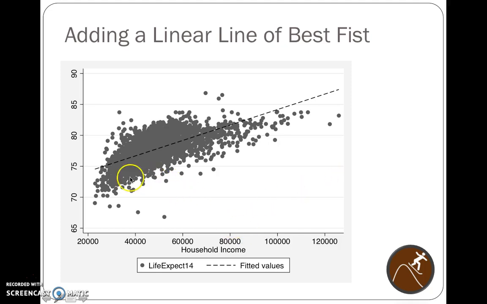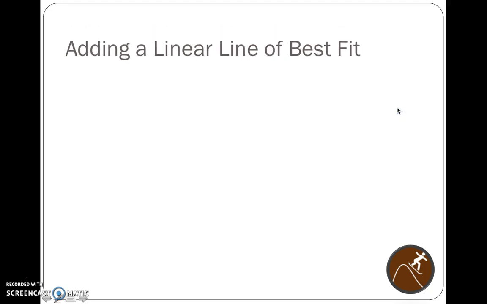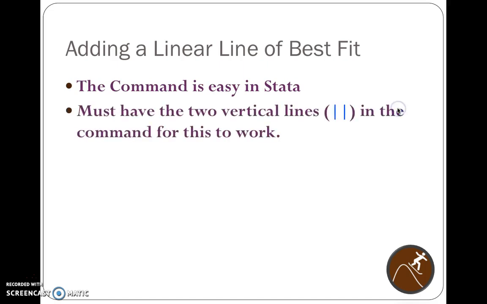Maybe you're interested in adding a line of best fit with some fitted values. A line of best fit to show this relationship. How do you do that? Well, it's very easy. We're going to start off with that same scatter command that we already had, right? Super easy command. We start off with our scatter command, but then we're going to insert these two vertical lines. Now on my keyboard, on my laptop here, you have to hit the shift key and then the backslash button on this Mac to get these vertical lines. So you need these two vertical lines for this to work.